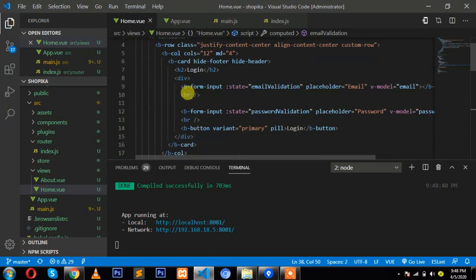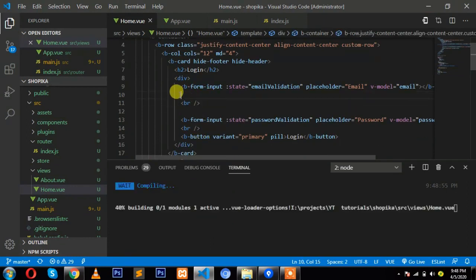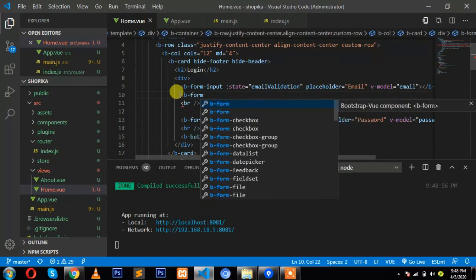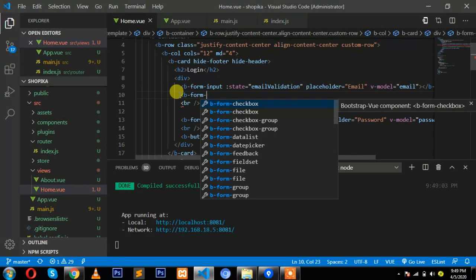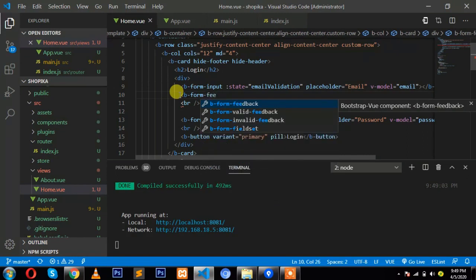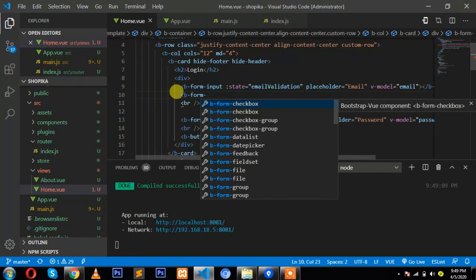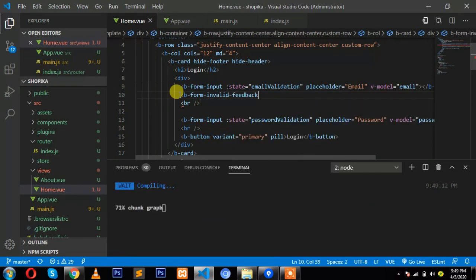And we can say that b form, we have two components here, b form invalid feedback and valid feedback.